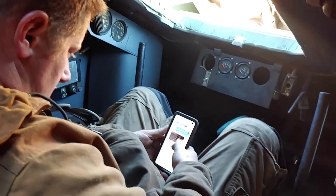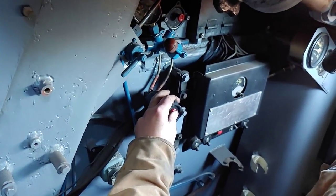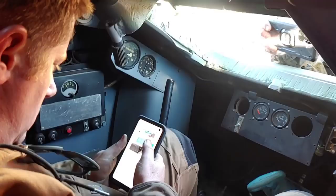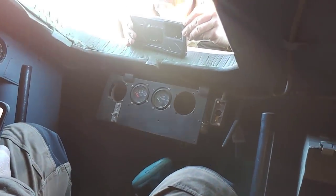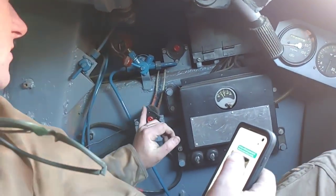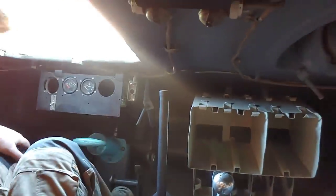Alright, I got some starting instructions here. Oh, I thought you were just checking Facebook. Nope. So master power is on the right, that's the master power switch. Okay. Pre-oiler. We all know that sound. Yeah. Exactly the same too. I filled both bottles, use one at a time. Same switch as the PT-76. That's your electric start button, but we're gonna try air. There it goes. You ready? Okay, let's go.